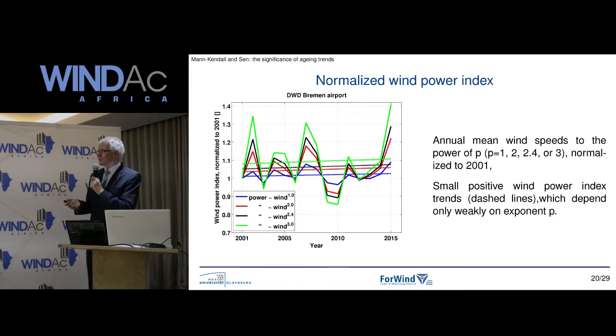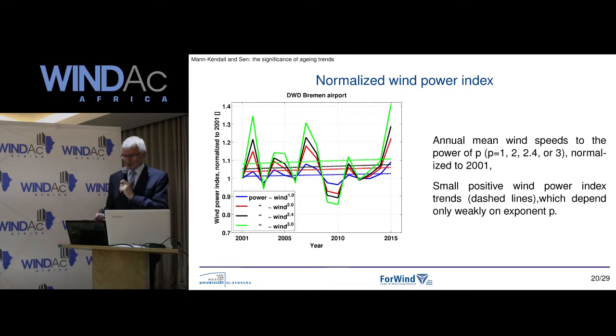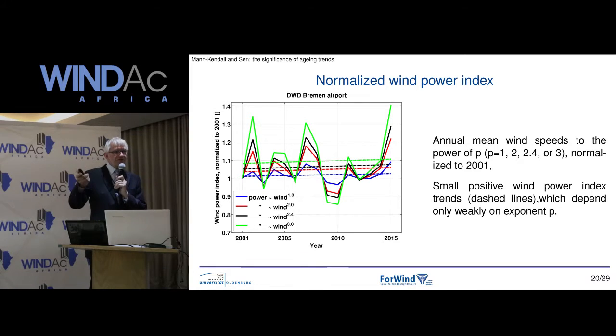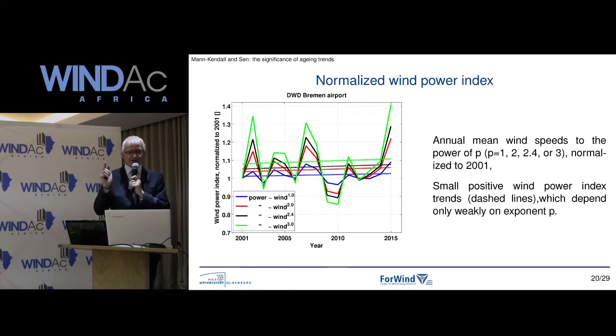Anyhow, maybe I go one step back. I want to look for aging effects in wind turbines, but we have to be careful with that because the wind potential might also have a trend. So we will see not only a trend in the capacity factor, but also in the wind potential itself. So we have to find a way to calculate and normalize the capacity factor trend.